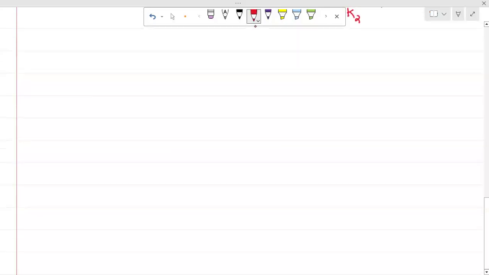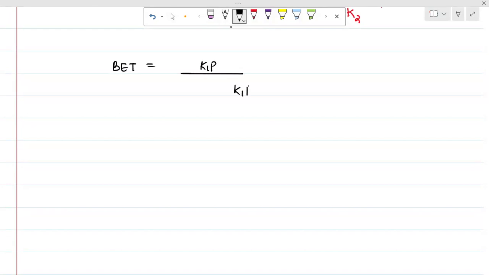So what are the conditions under which the BET equation transforms into Langmuir? You can get a question. So let's repeat the equation. We know the BET equation is K1P divided by K1P, and then you have to add a new term, which is 1 minus P by P naught. Here also you multiply it by 1 minus P by P naught. This is the BET equation and this is equal to theta.